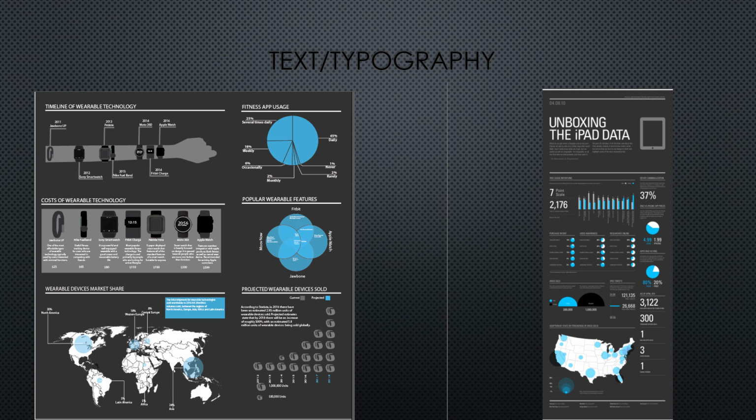The font I found to be most similar to my typography model was Myriad Hebrew. And this is the text that is used for pretty much all the labels and then the titles as well. The only difference that I have is in the actual infographic, at the very top of the title, it's actually in Calibri, but that was because it fit more of the title for the model as well.